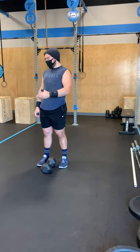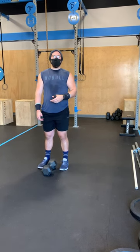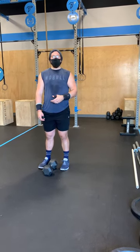For the shuttle runs, similar subs would be 12 or 9 calories on the rower or the bike instead of 12 10-meter shuttle runs. We could also do hops over an object.